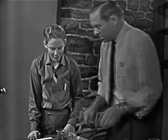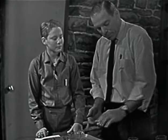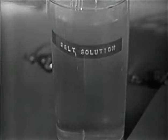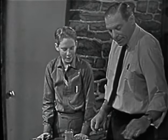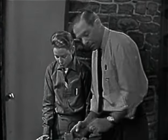Yeah, you can sure use a lot of stuff. That works. So you have that around the house, haven't you? Never run out. How about, see what that says on there? Salt solution. Just plain salt water. Saturated salt water. Well, let's try it. Is that an acid? I didn't think so. Right. Let's try it.